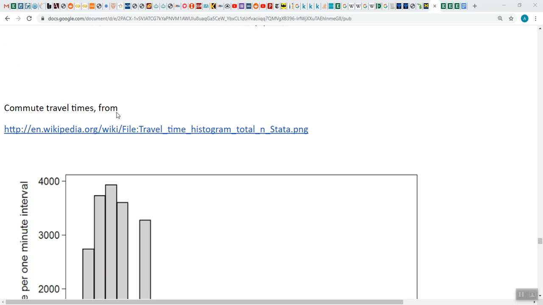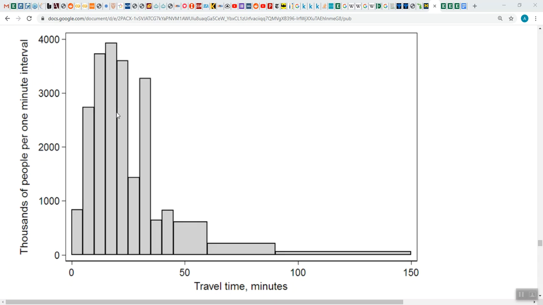Everyone's talking about commute times, unless there's a pandemic. But the census has collected data on commute times, and it turns out the average is about 30 minutes. Here you can see this bin width was wider, and so they made the bar proportionally smaller, so it all made sense.